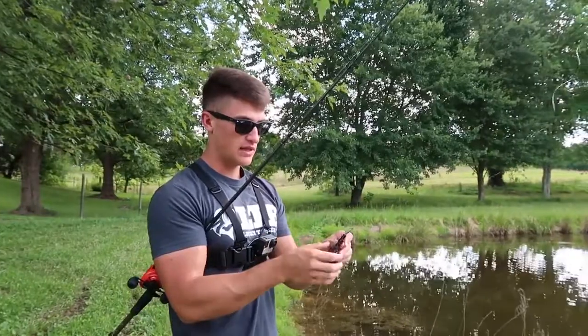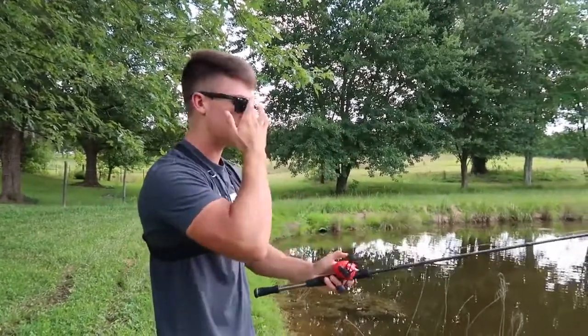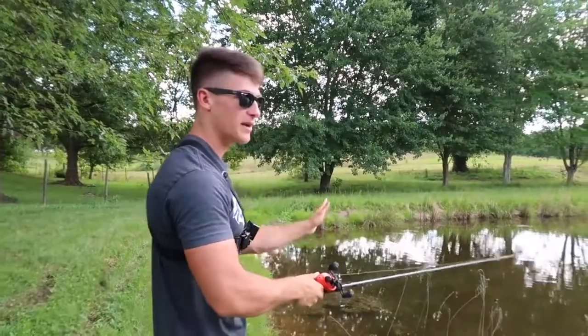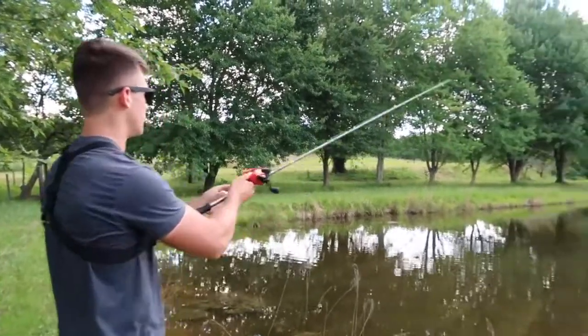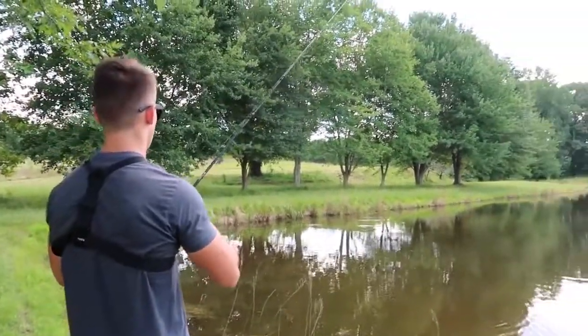That just shows that simply changing up your technique on how you're fishing for these fish. It's the same bait, it's just how you're presenting it to them. Let's throw it back in there and see if we can get them. So I'm gonna throw it in there and I'm just gonna pop my rod. Oh.